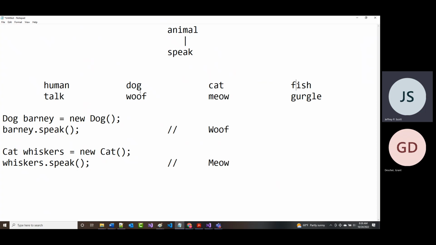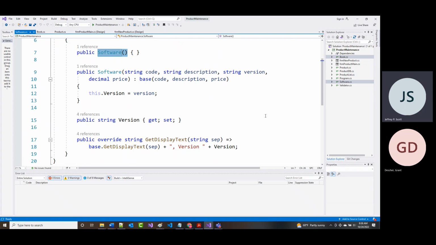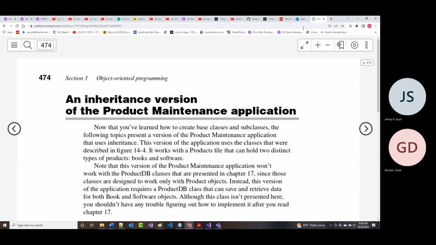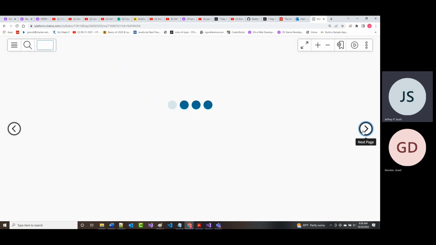And then, for instance, if we broke it down so we had different kinds of humans or different kinds of dogs or different kinds of cats, that would be another level down. So this can get literally as complex as it needs to be. But what you're trying to do in here all the time is push off the detail as far down as you can. So I just went over that, but the code is right here.